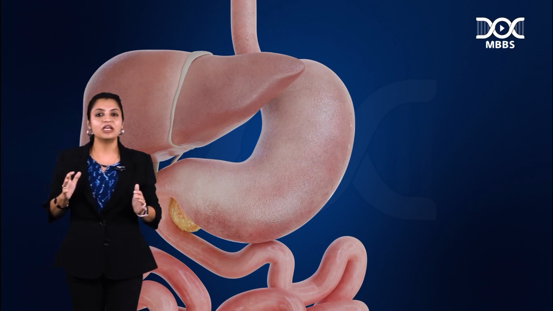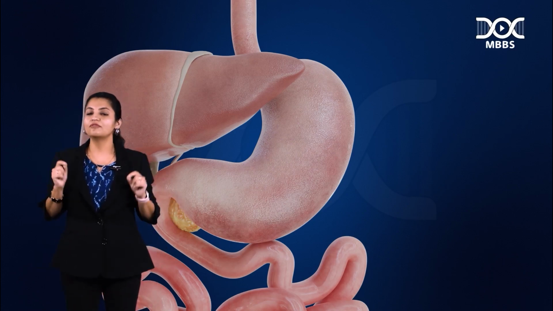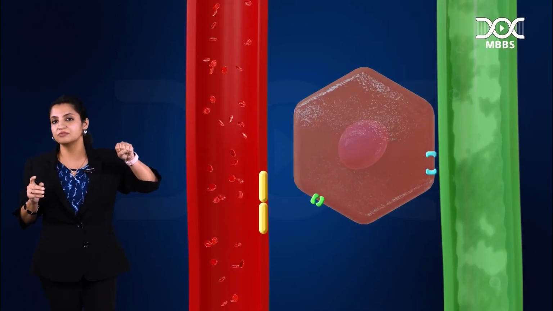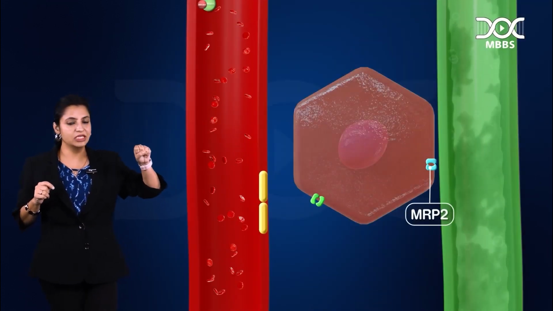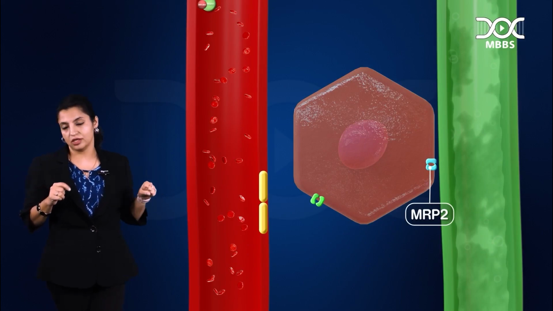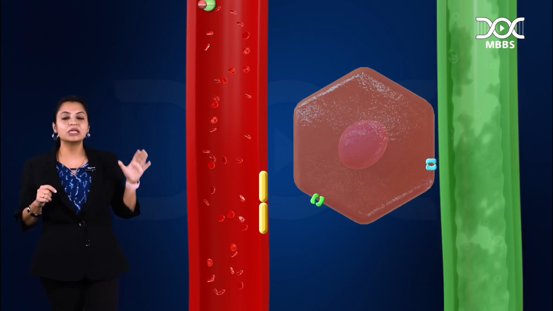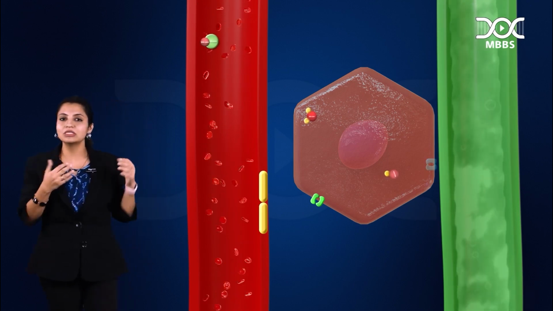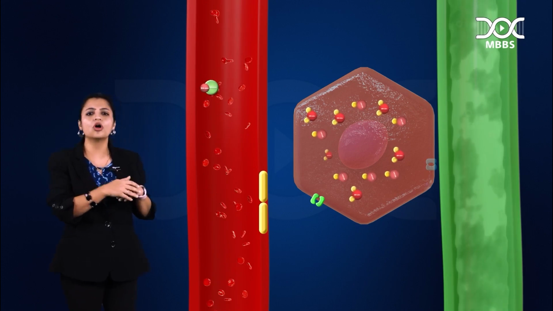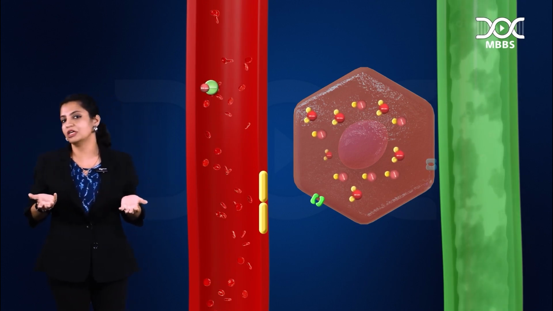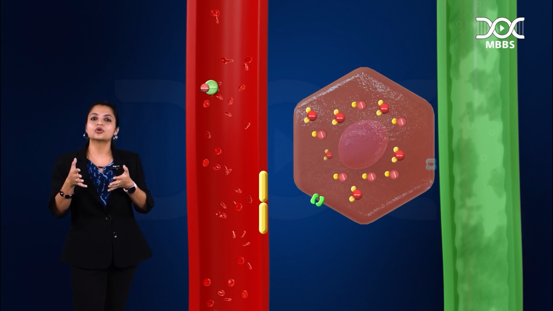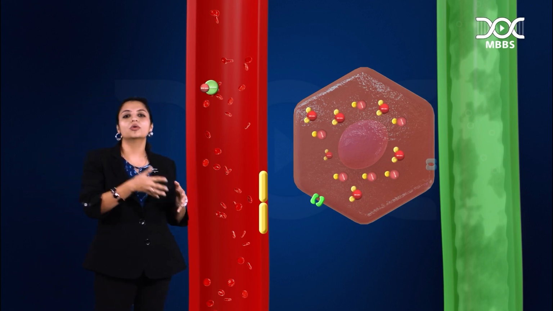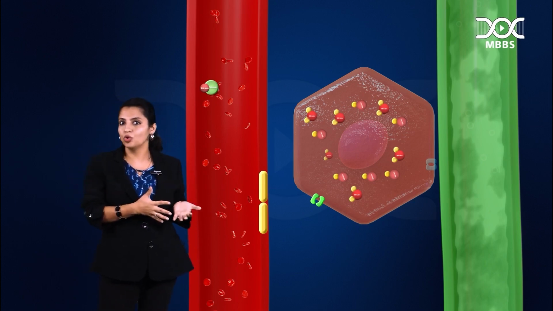Normally we have started this complete pathway, so you have to remember one point here. If there is blockage of this molecule, that is ATP dependent MRP2, or if there is excessive formation of conjugated bilirubin, what will happen is that this conjugated bilirubin is so much that it cannot completely pass through MRP2, so MRP2 will not be able to completely take the whole of this bilirubin.